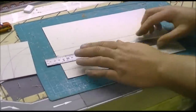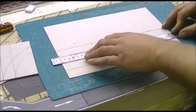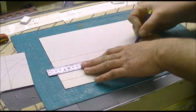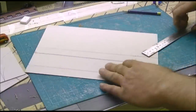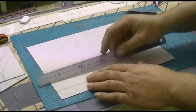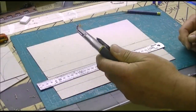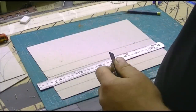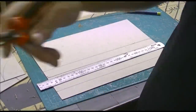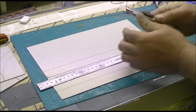basically what I do is, next to that line that I've just made, I'll make another one. So I'm just making my initial line about, I reckon, it's about a millimetre wide, which is roughly about what your wire is. Now, any standard knife has to be really sharp though. In fact, I need to cut the blade off of this one. So if my assistant passes me the side cutters, I'll cut the blade off of this one, because you really need a sharp knife for this one.